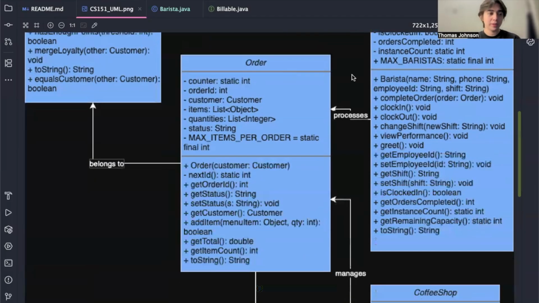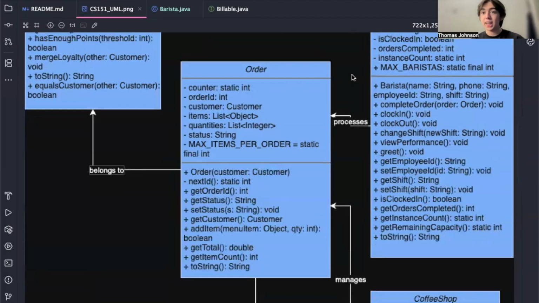Then in the center is the Order, which is the transaction object. It contains a static counter, a few lists, quantity, status, and some of the methods include addItem, getTotal, setStatus, and more. Order is a composition of items. It contains them, but does not implement billing logic beyond calling calculateTotal that I explained earlier on the Billable objects inside it.